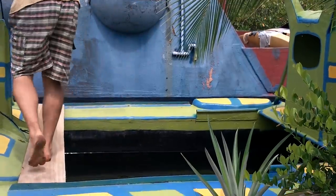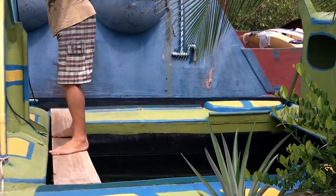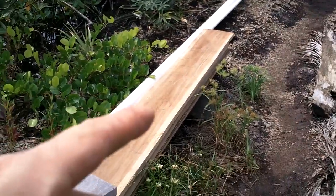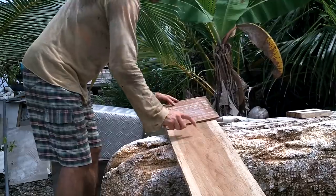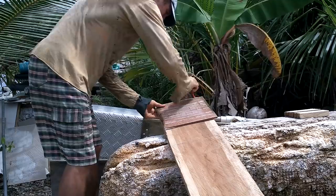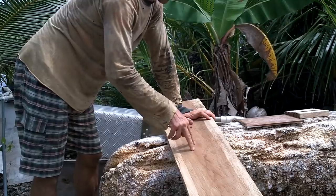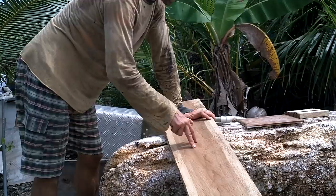Strong, this wood is. Oof. Holds me up. This isn't the strongest wood, but it is very light, which is why I wanted it for a boat. The wood is Laurel. I'm still learning about Central American woods, but I've been told that this is pretty light. Actually, it's very light. It's pretty strong, and it has good weather resistance.